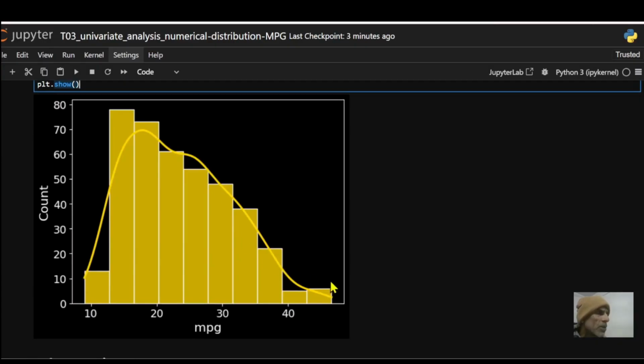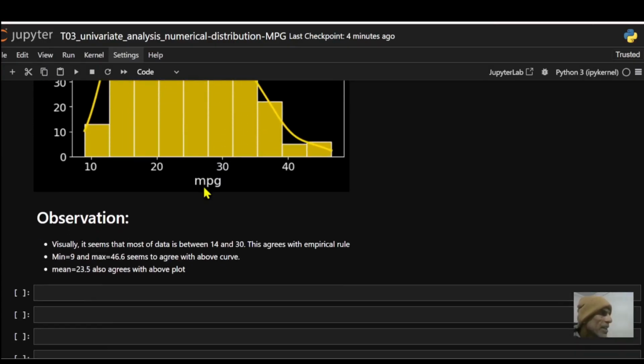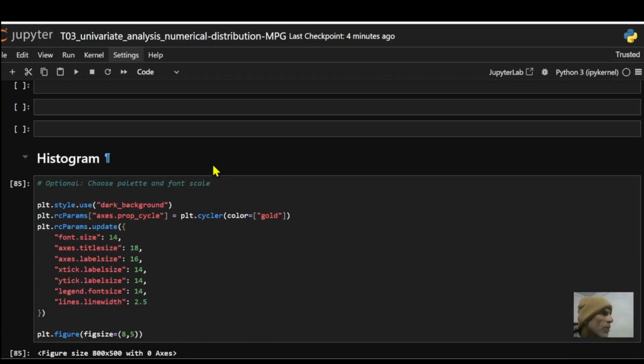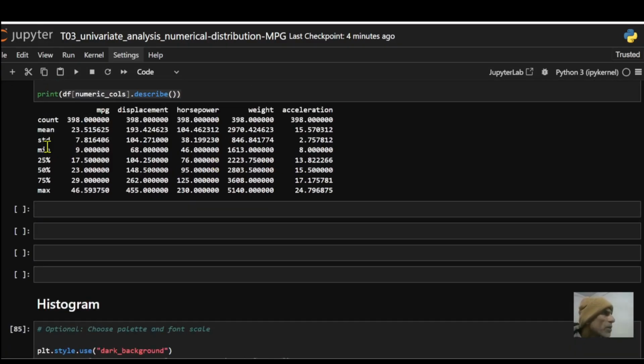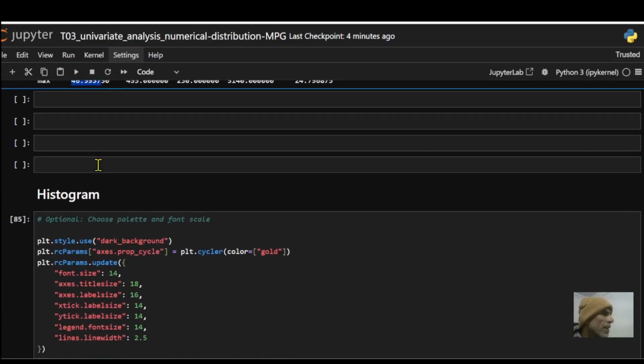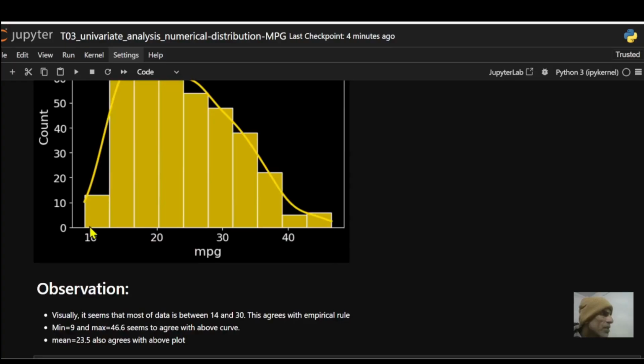And if you remember from your descriptive stats from your previous class, your data lied between, I think there were some values. Let's go back and check. Your MPG was lying between 9 and 46.59. So minimum range was that. So you can see that you're 9, all right, that's good. And 46 would be somewhere, let's say 40, 46, yeah, somewhere over here. So most of your data is lying between here and here. Not most, but this is the range from minimum to maximum.